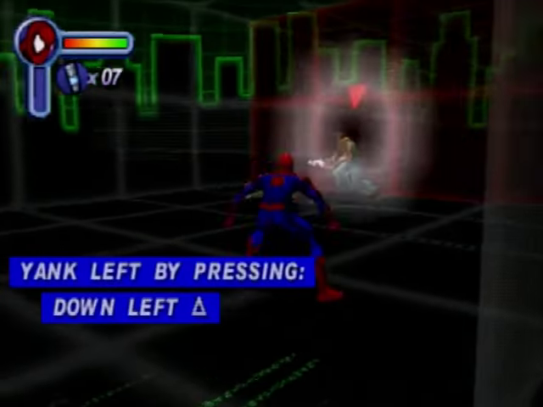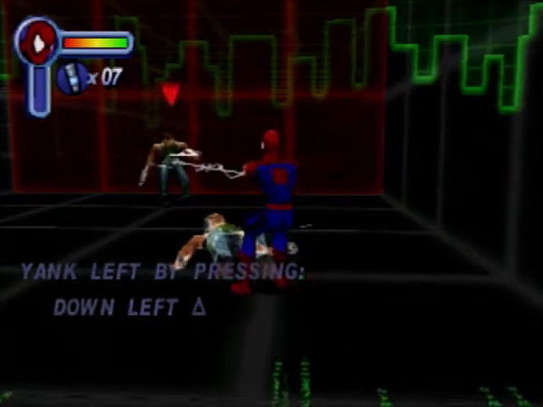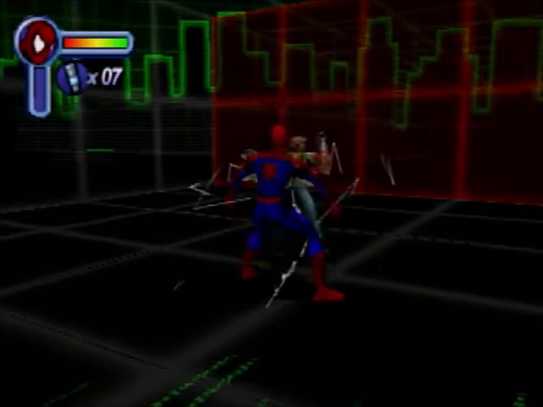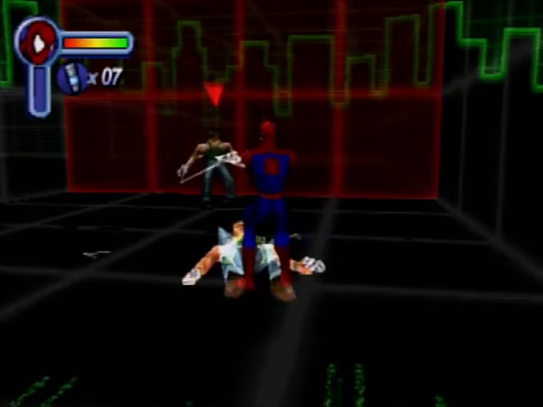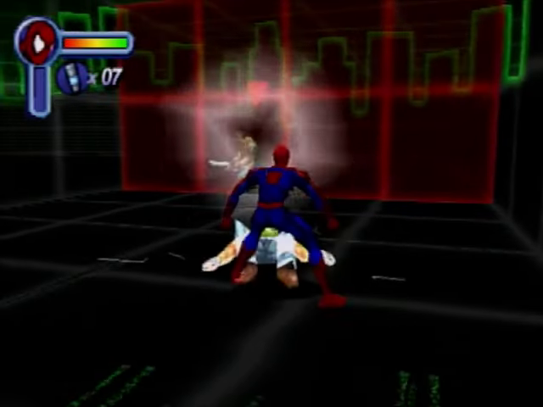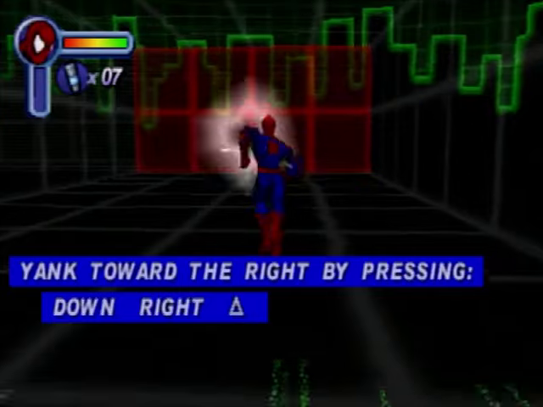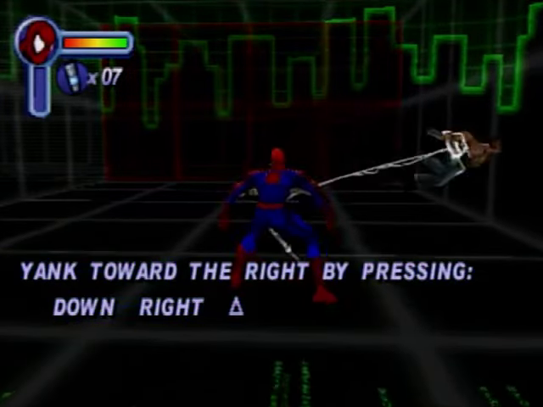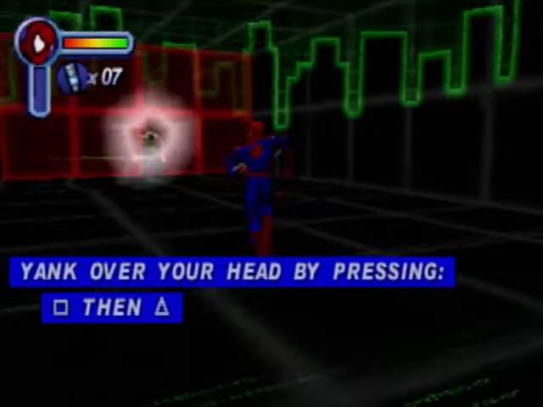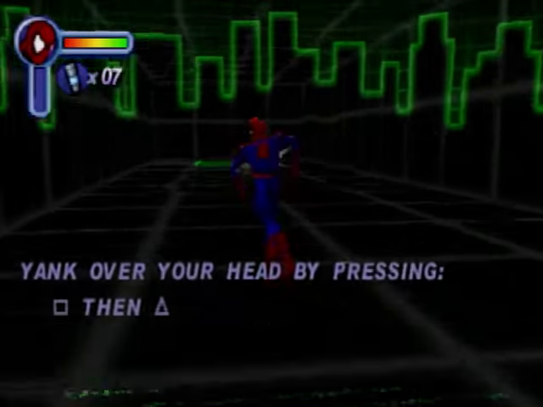Web yank left by pressing diagonally down and left and the web button. Easy as pie. Web yank right by pressing diagonally. Oh, yeah! Now then, show us your special... I can tell this will be very useful.